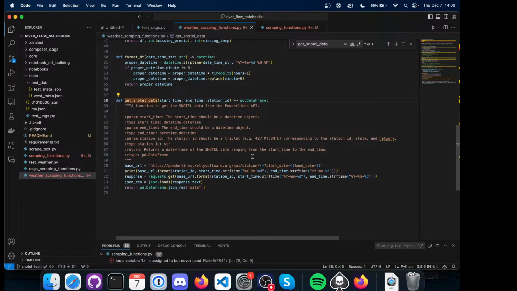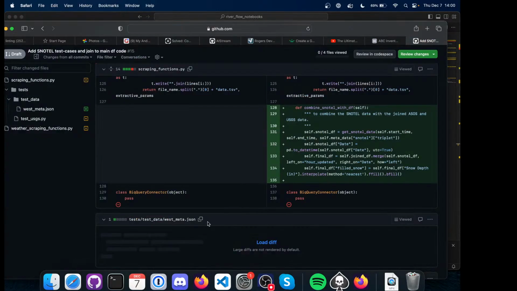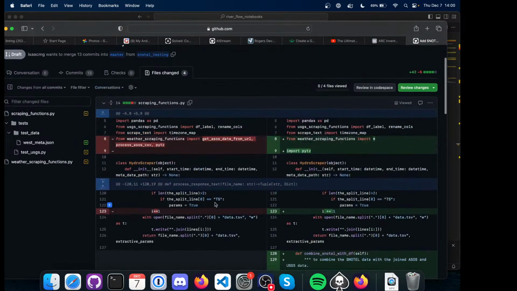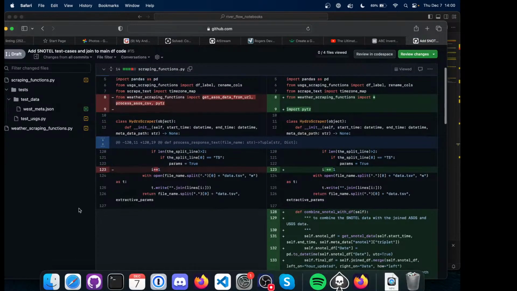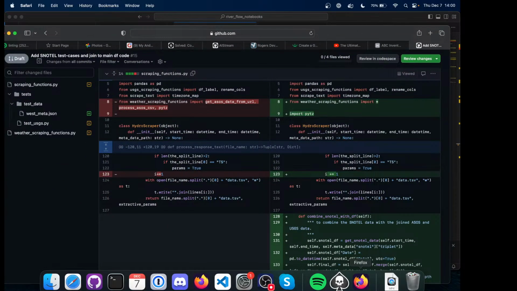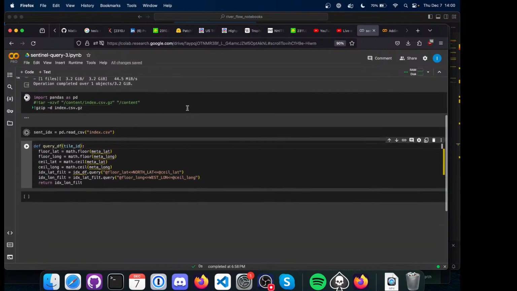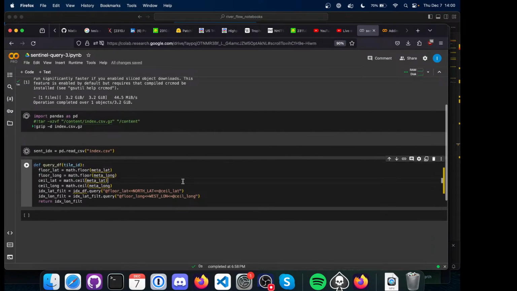Oh yeah, so this gets it. Oh wait, no, that's the snowtail stuff. Oops. So I don't have this thing for the Sentinel in that case. That was the snowtail. So we do have to write this function then. As you can see, it's basically downloading the large file. But this will take a tile ID, a start time, and an end time.